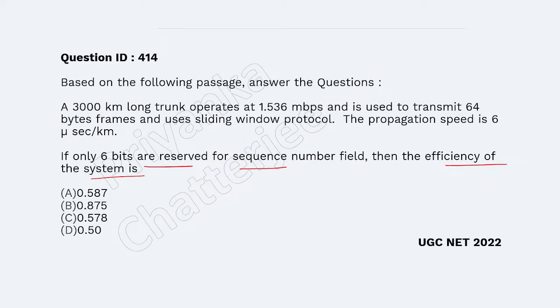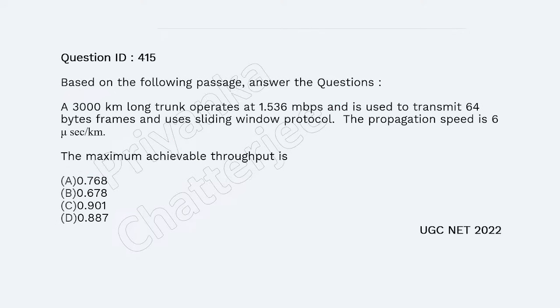That is the way you can convert, and you can also do it by backtracking. 0.587 multiply into 1%, that you can also do. Because you don't have a calculator, you have to practice this also: how can I do it without a calculator? In UGC NET you will not get any calculator, but you have to do this without one. Tell me what will be the answer for this one.